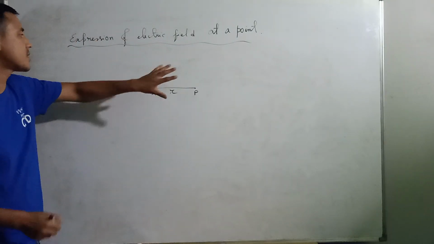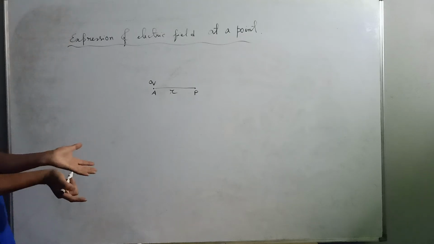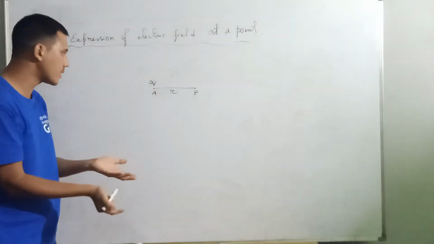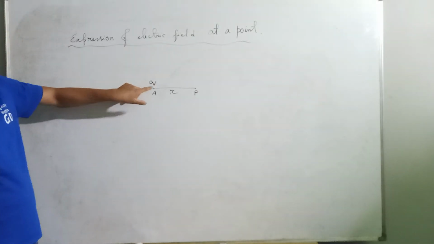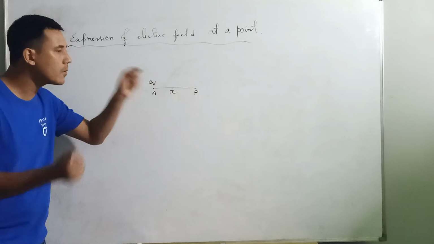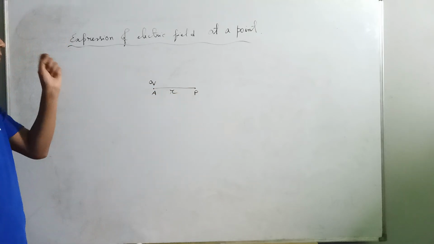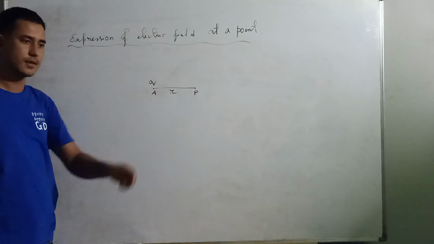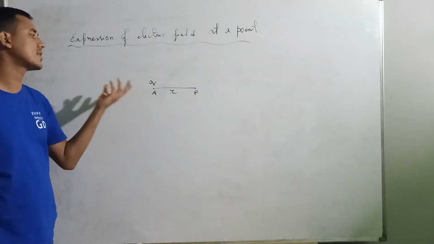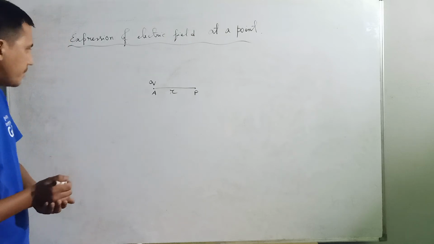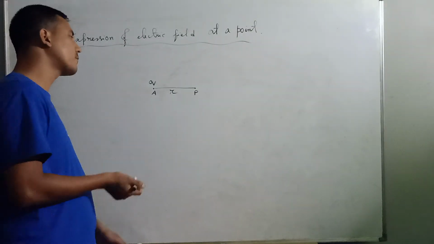This charge Q is creating a field, right? Known as electric field, right? We call it the source charge, and P is a point on that field, and I want to find out what is the strength of the electric field at that point, and this point P is kept at a distance r from A. All right, now in order to do that, what do you have to do?